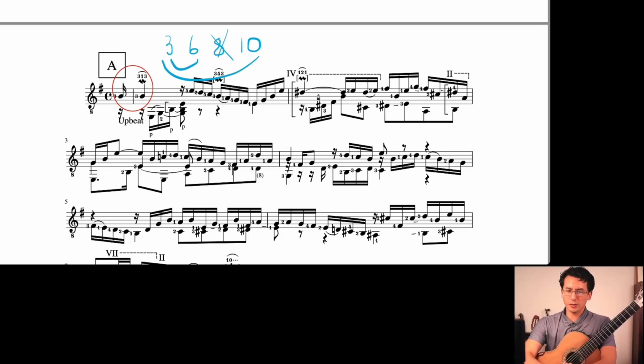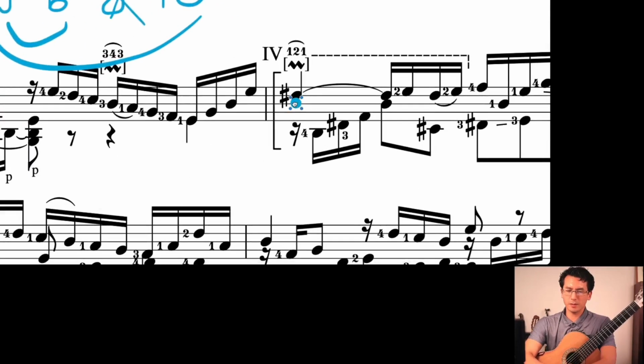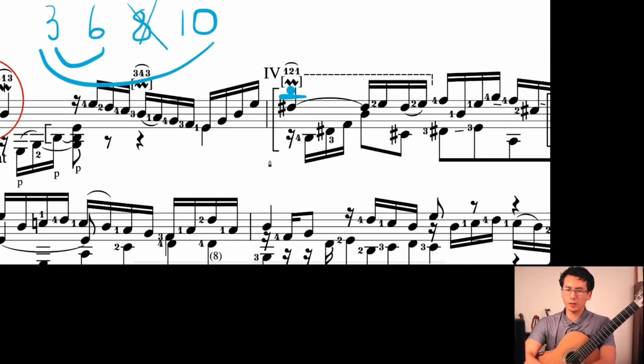So if you invert a third, let's say I put a B under this D here, that's a major third right there. But if I invert it, if I put the B on top, I'm going to get what interval? A sixth. And if I invert it the other way, let's keep this B here and put the D sharp down the bottom now, so I'm flipping it this way, what interval do I get? It's still a sixth, a sixth again. So that explains our sixth. The sixth is an inversion of a third.